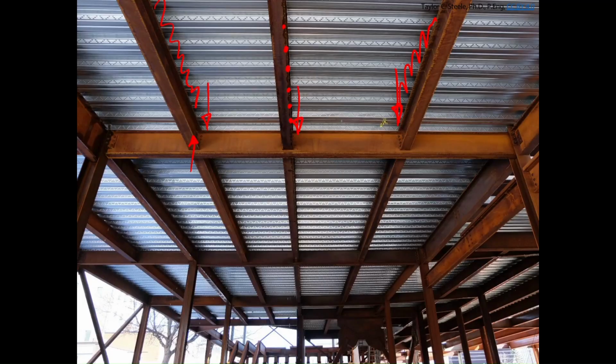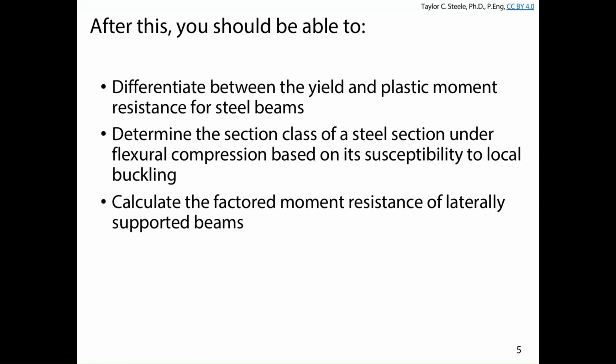But we're also going to look at situations where the beam is not continuously attached to the deck, and we're going to see that for this situation, for the girders, for example, the fact that they're not braced continuously along the top flange will result in potential for some twist of that member. Overall, though, today we're going to focus on the bending of braced members, and I'll talk about when we can use something called the yield moment and the plastic moment when calculating the moment resistance.